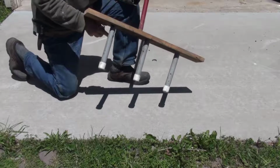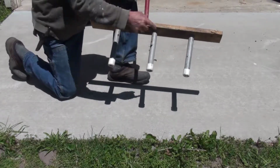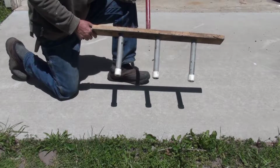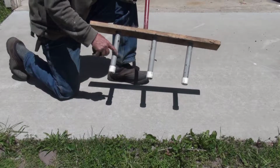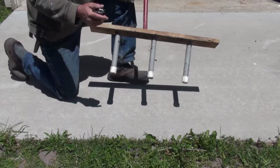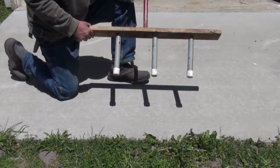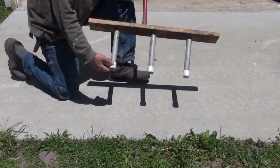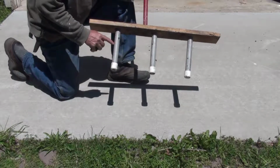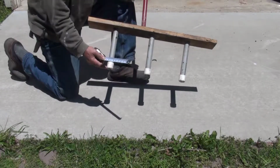Hold on just a moment. When I went to dig out the dibbler, and this is our dibbler, it's a 3-hole dibble at a time. These pieces here are 1-inch electrical conduit. You could use just regular PVC conduit from the hardware store. These are 1-inch caps that go on the end. The conduit is cut at 11 inches, and the caps are 1 inch.